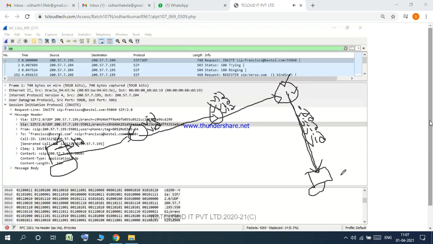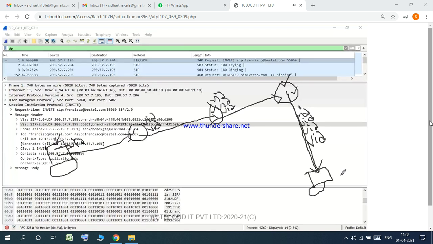Now, what is the purpose of these via fields? When a SIP message is traveling from source to destination, going through the SIP proxies, the criterion followed by the SIP proxies is the to address field. They will look into the to address field, and they will forward that SIP message towards that address. They will identify which next SIP proxy can help, and forward it to that proxy. It will be forwarded from that SIP proxy to another, and from there to another SIP proxy. Finally, it will reach the server.